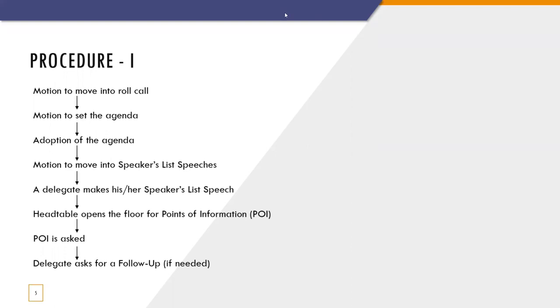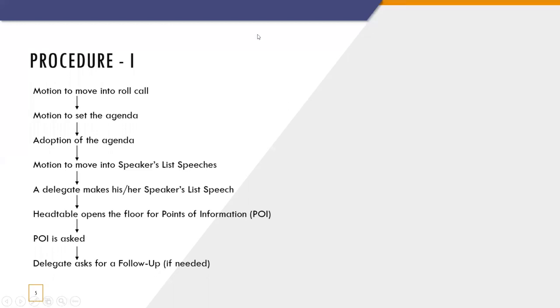Now, it's very important for you delegates to be at the roll call, because this is basically how the chairs take attendance. And attendance is very important, especially at SLMUN, because if you want to be eligible for an award, you need to be there for the entirety of the conference and for one of the two practice debates. It's compulsory and mandatory if you want to be eligible for an award, which I'm sure all of you guys obviously want to be.